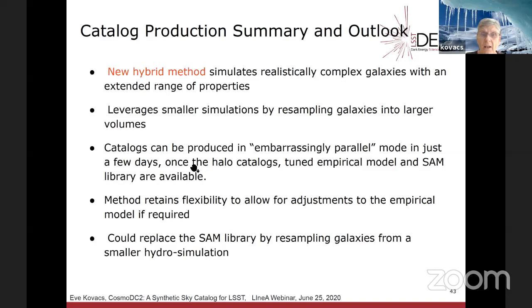It runs pretty quickly once everything's tuned, but you can allow some flexibility here so that you can actually make adjustments and retune, and we did that. You could imagine replacing the SAM library by resampling from a hydro simulation, for example. So this would be a way to leverage a hydro simulation if that's what you wanted to do.